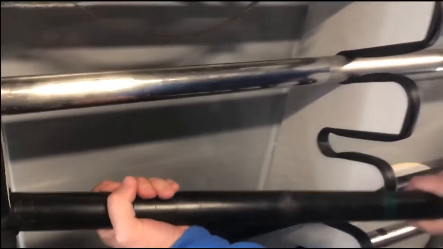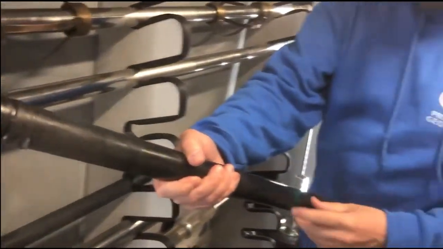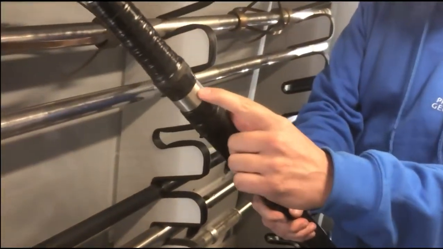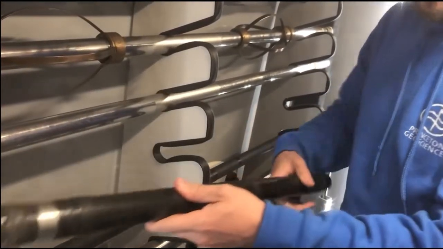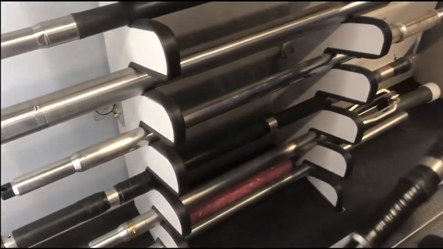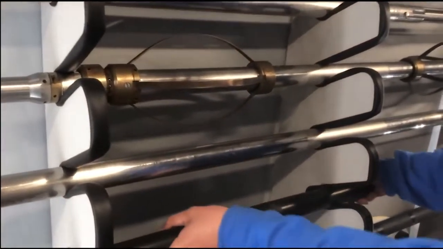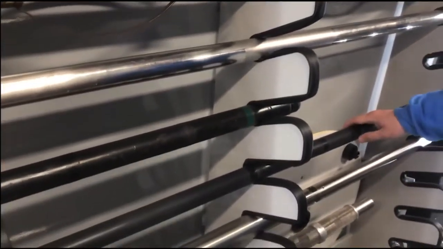Next, we have the natural gamma tool. It's a big empty square, but you see up at the top, this exposed piece is where it measures single point resistance and spontaneous potential. This tool can be stacked with this lower piece down here to get normal resistivity. It's got a scintillation detector with inside a sodium iodide crystal. Sounds pretty high tech.